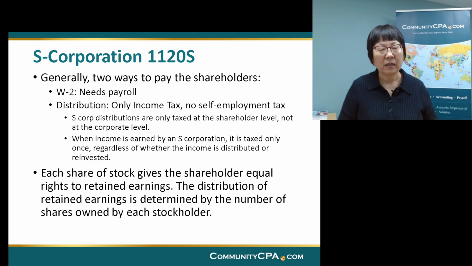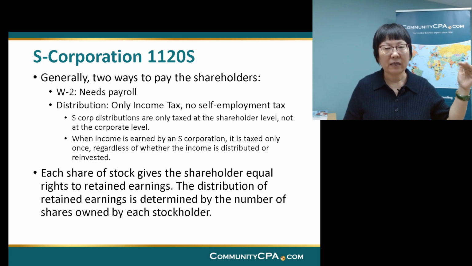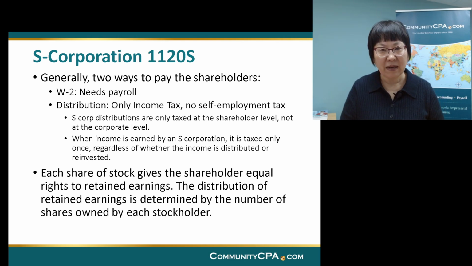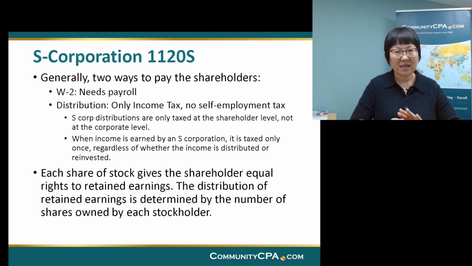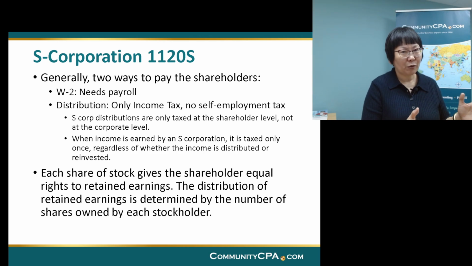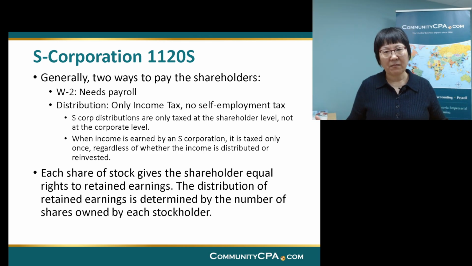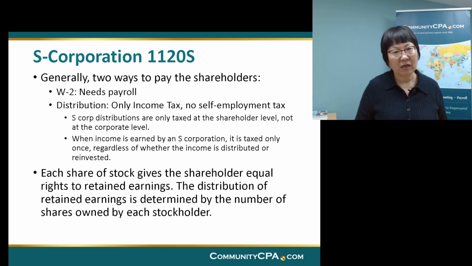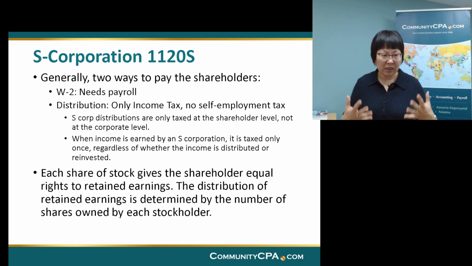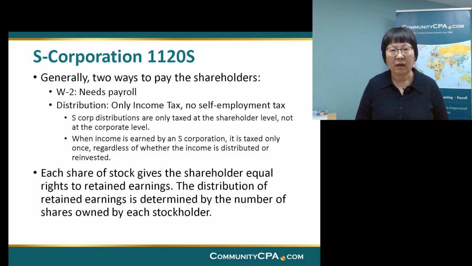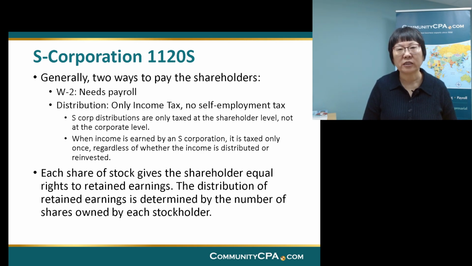Remember, I was talking about how the partnership has 3 tiers in the operating agreement: you've got a profit, a loss, and equity. But in an S corporation, as a corporation, only one ratio determines everything. That ratio is the shareholders. If you are 50-50, then everything about the shareholders is 50-50. So there's no difference between profit and loss and equity. That is something we want you to be aware of, that there's no flexibility like the partnership has.